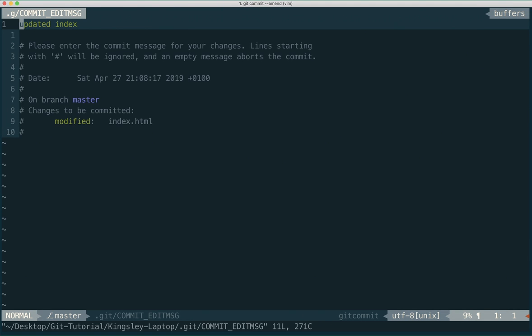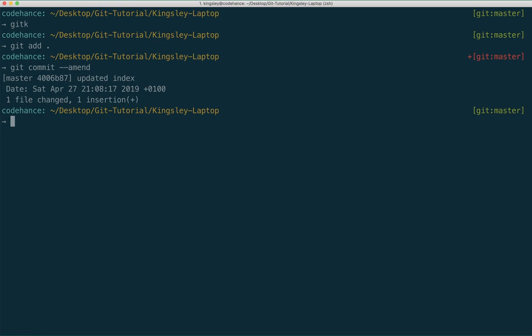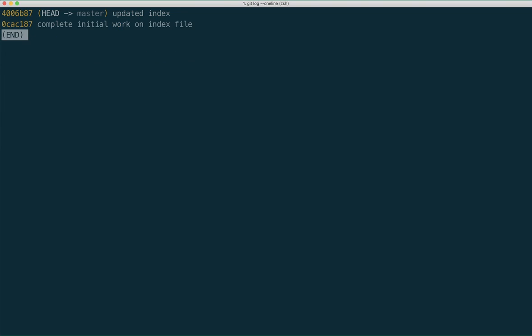So git commit --amend, so that basically is saying I want to update my last commit and add these changes to it. So here we have to do shift colon and then wq, so write and quit, down below and enter. And as you can see here, we still have two snapshots. So what we did was edit the last snapshot and add more information to that one line.